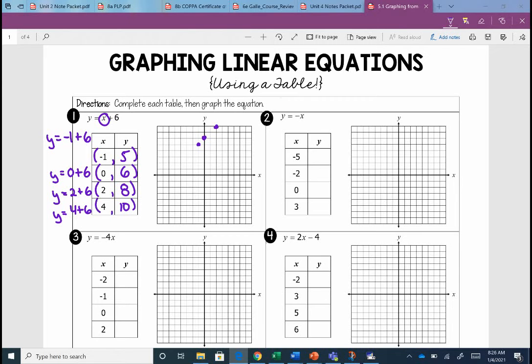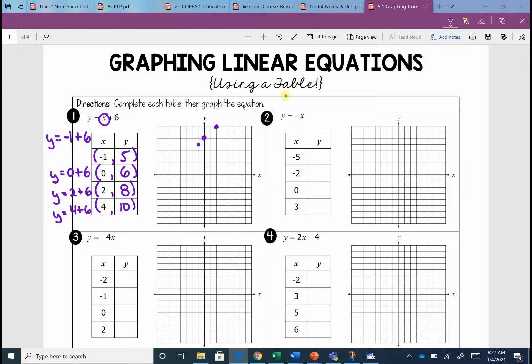Now, sometimes, if we're trying to graph based off a table, the inputs we put in for x create too big of an output to fit on our graph, and that's okay. With our very first example, I want to make sure I'm very clear on this. You need at least 2 points to graph a line. So if all 4 points from our table don't fit, that's okay. As long as at least 2 of them fit, you have a line.